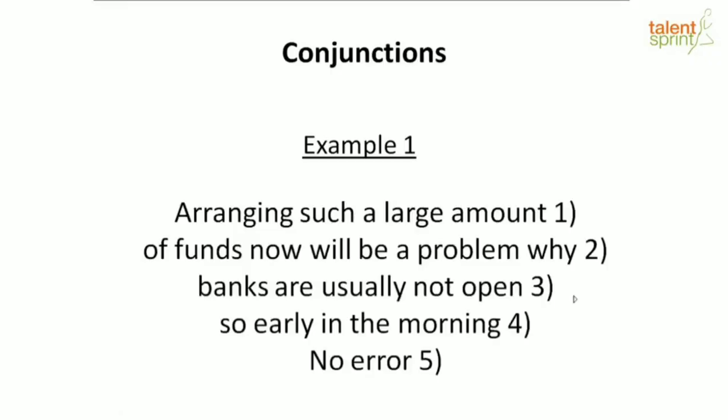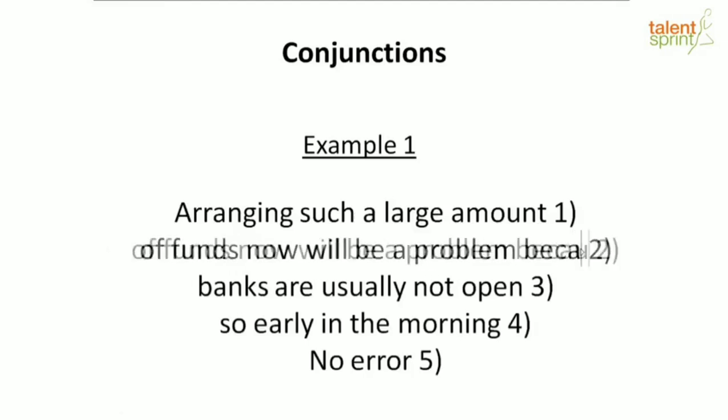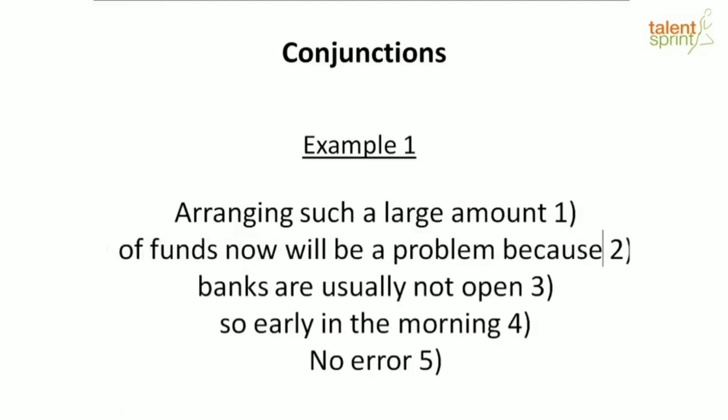But when the reason is important, or you're not too sure what the reason is, it's critical, but you don't know what it is, then you use because. So in this context, there is not a logical or obvious explanation or reason, but the reason is mentioned, right? Which is not obvious. So that's why we use because and not as. So let's go ahead and make that change. So we substitute why with because. There you go.